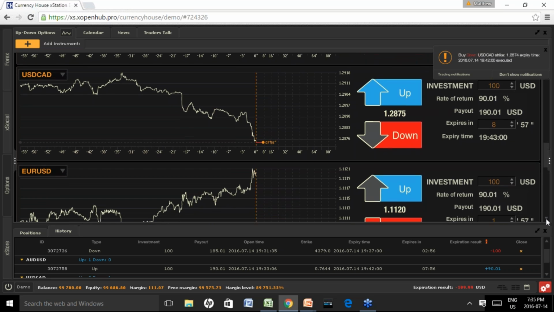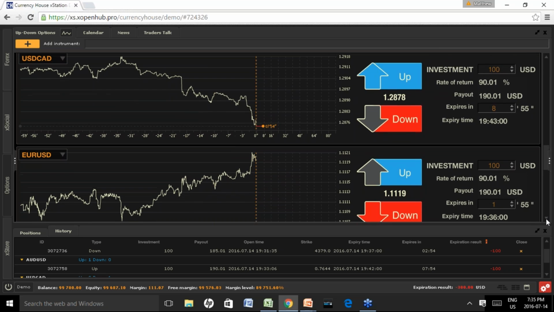Euro USD is pointing up. This shows us that the US dollar, see how the US dollar is reversed here on the opposite sides? Seems like the US dollar is starting to tick down a bit. Tick back up, that's totally fine. Why don't we bet up on that one too then?